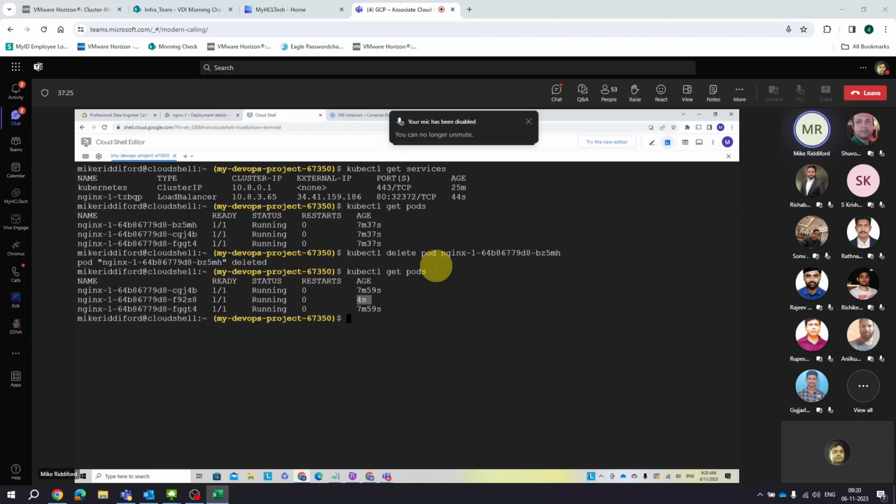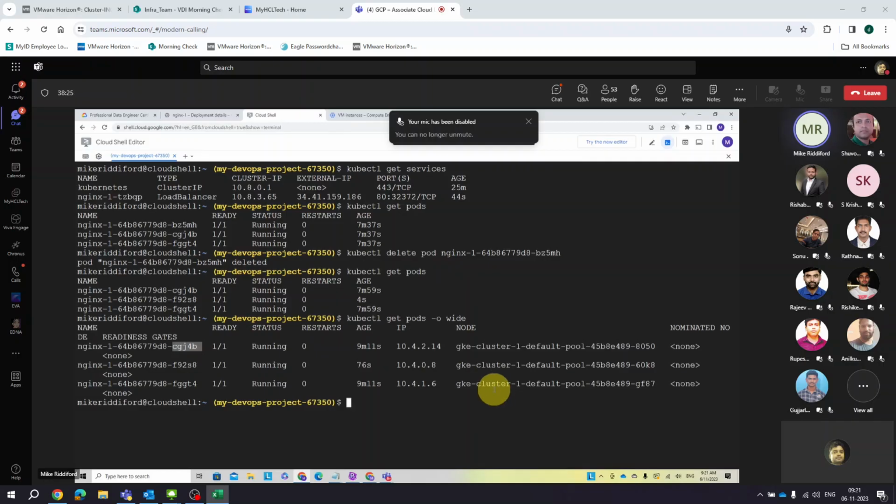How do you find out which pod is running on which node? Well, you can do that from the command line. So you can see that these are the pods here, and these are the nodes that they're running on, right? So you see this command will show you the nodes that they're running on. And you can see that actually they just happen to be spread across all 3 nodes, right? And again, you'll notice that I didn't tell Kubernetes to do that. It just figured that out itself, right?